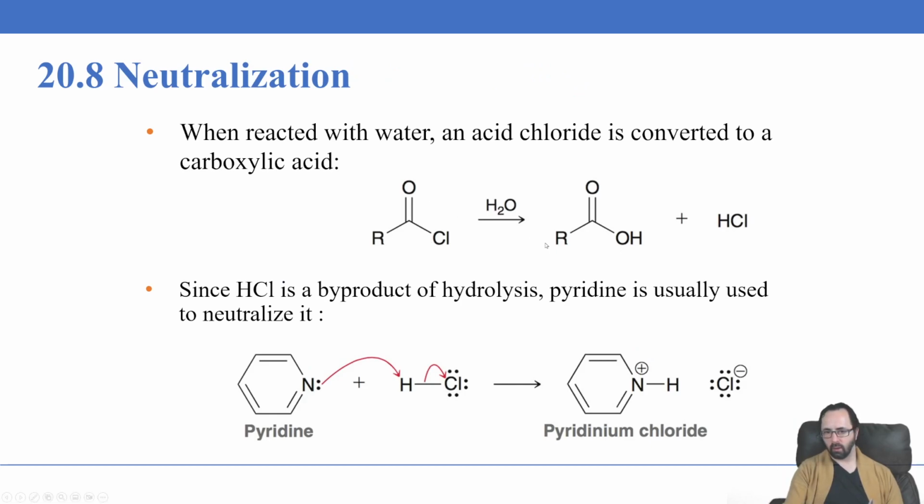So as we can see here, that's what we showed in the mechanism. We react water with the acid chloride, we get the carboxylic acid. HCl here is a byproduct of the hydrolysis. So here, because we lose the chlorine group here, pyridine is usually used to neutralize it. This keeps the conditions not acidic, so the reaction continues to go in the same way. So if we have some base, like some amine, specifically pyridine usually, this will be protonated by the carboxylic acid, and you'll get basically this amine salt here, pyridinium chloride as it's called.